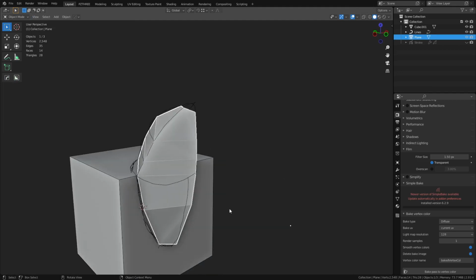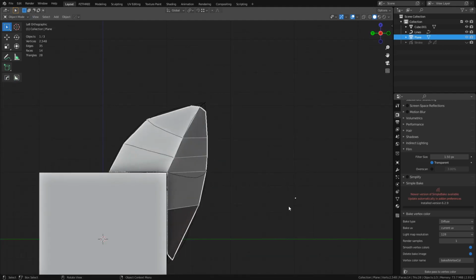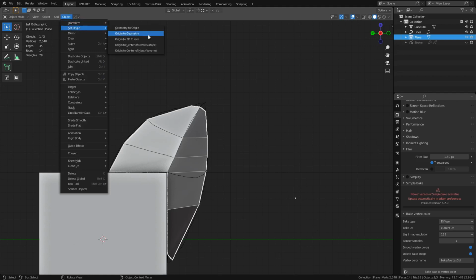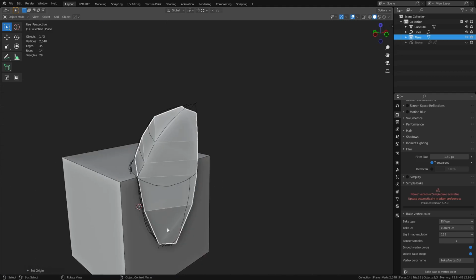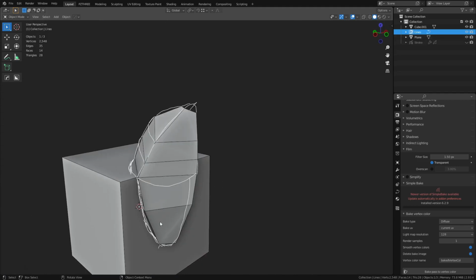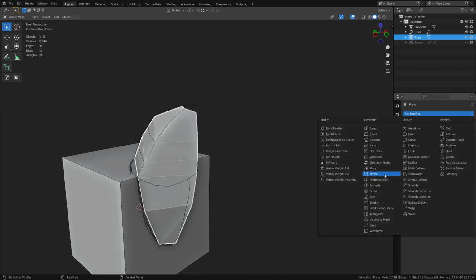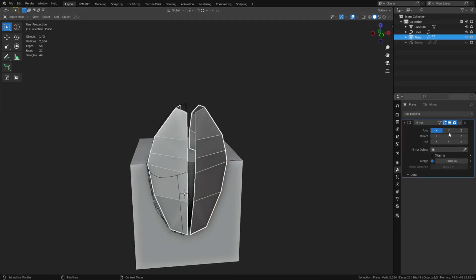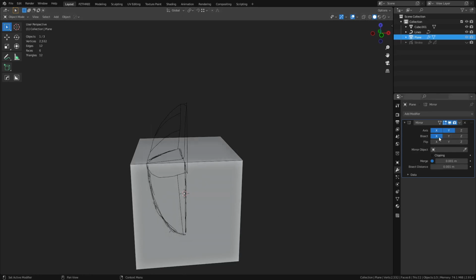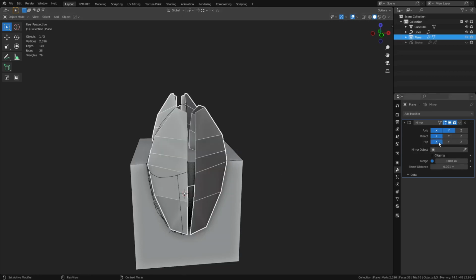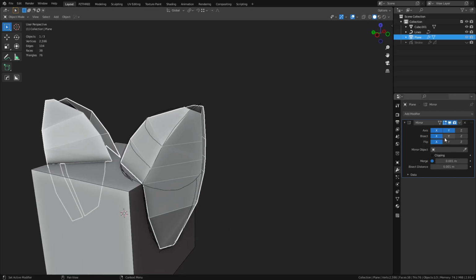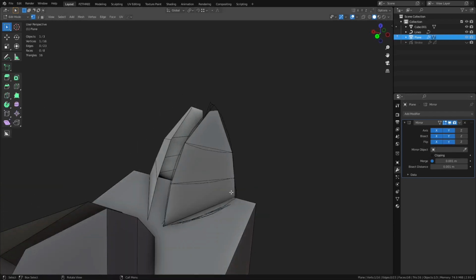So we can actually, if we've created this object correctly, the origin point would be in the middle here, but it's not. So I'm going to go to Object, Set Origin to 3D Cursor. This 3D cursor is at the world origin. So it'll line up now with the other object. Go to Mirror. Mirror on X, mirror on Y. We're going to turn on Bisect, Flip, and the other one should be okay, but we could bisect it if we want and flip it as well. And so now we have something like this going on.